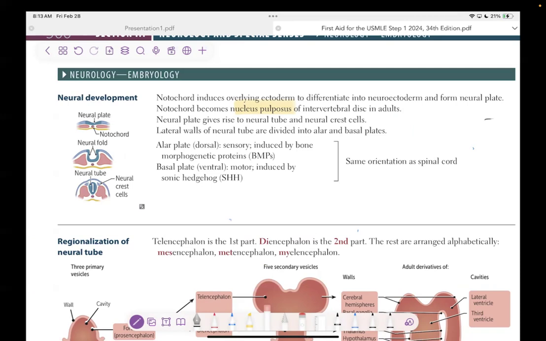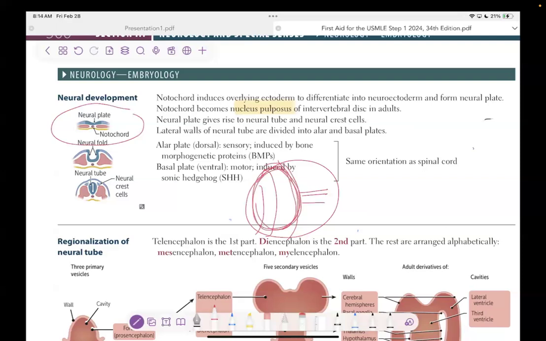Then after the morula, the blastula is made. What does blastula mean? All the cells get to one side, and the rest becomes like a cyst. All the cells get together here, and this side becomes like a cyst. This is called the blastocyst. I'm explaining morula, blastula, and blastocyst because we need to see how the germ disk is made. This germ disk is made out of these cells.